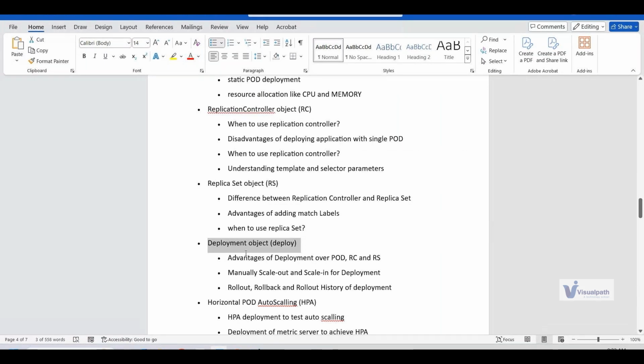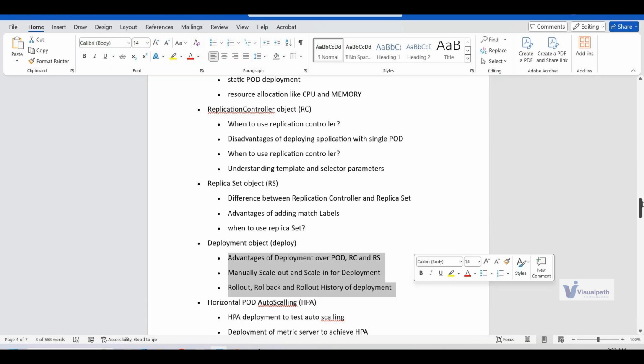Basically, deployment is the main object these days, and if you want to explore it more, replication controller came very first of all, an improved version of replication controller was replica set, and replica set's improved version is deployment. So deployment will be there to perform rolling updates, and to manage the deployment within the Kubernetes cluster to achieve high availability. That we will be looking into, right? And what all advantages we have with deployment, that we will be exploring.